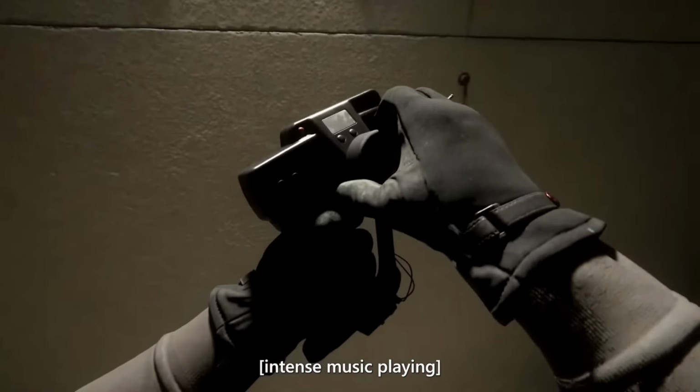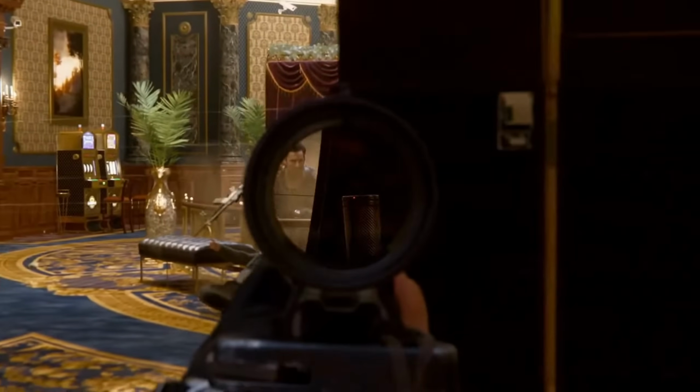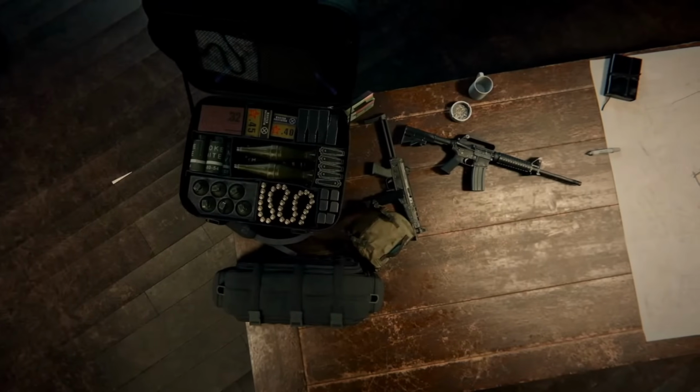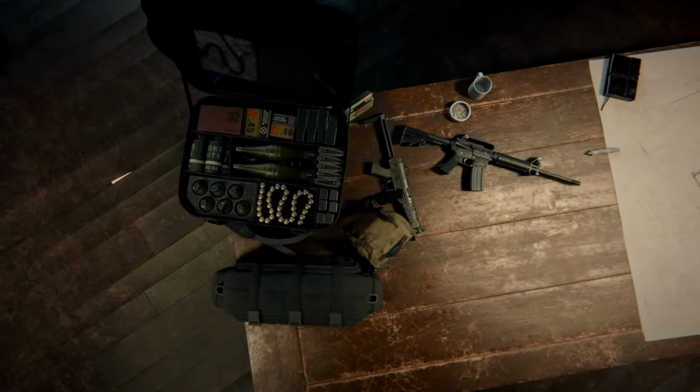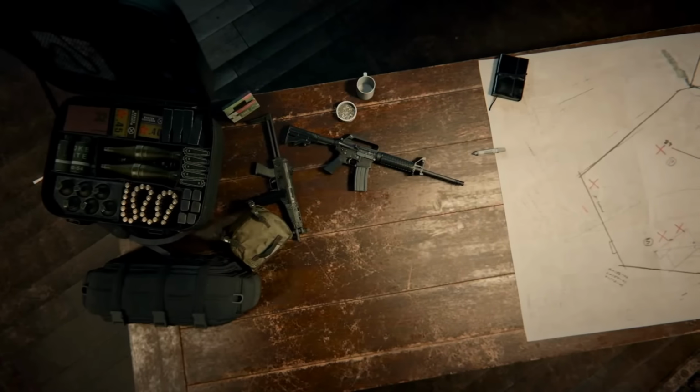Now, again, these are all gadgets for campaign, but I wouldn't be surprised if some of them make their way into multiplayer as well. Now, in this little section right here, we can see a small SMG on the table. I'm not sure if it's the Lapa SMG from Cold War or something else, but again, you guys can let me know what you think.